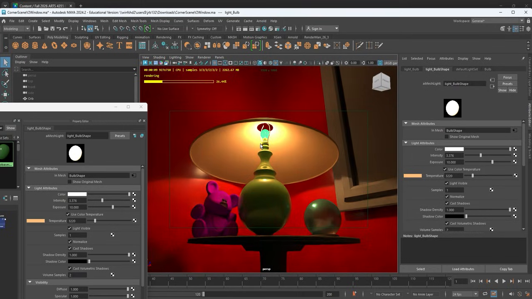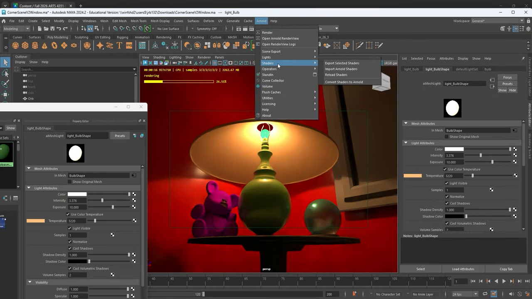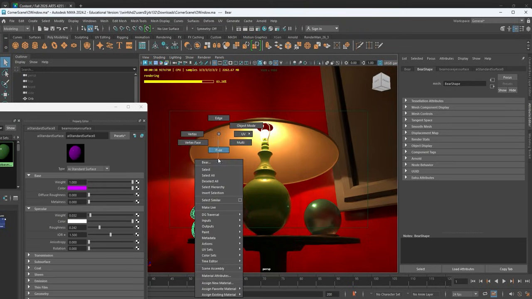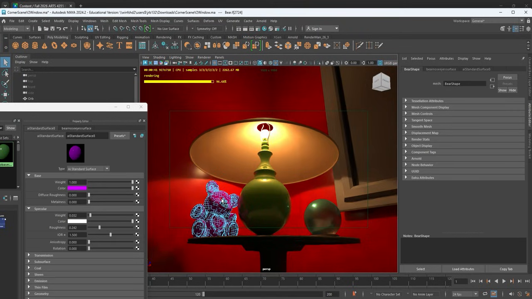Yeah, how do you assign it to the bulb itself? So grab the bulb, under Arnold, shaders, no, lights, I'm sorry. Lights, mesh light. So you click and apply that, and it'll attach it. Aaliyah, did that answer your question? Yeah. Okay. How did you select the bear's eyes and nose? It was a face selection, so I did face mode, and then I double clicked on the eyes and then the nose. Selected the whole thing. Yeah. Okay.